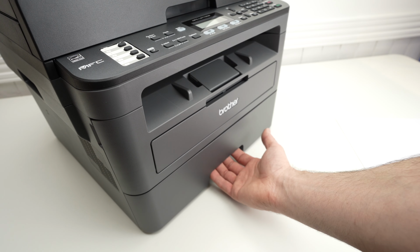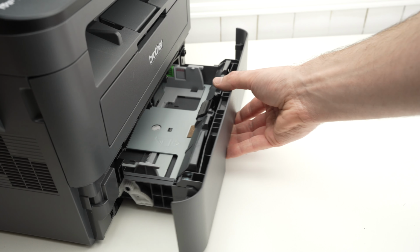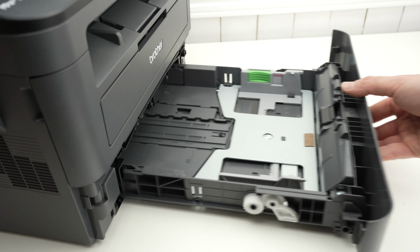Slide your finger down below and then pull towards you. You can remove this drawer completely. You're not obligated, but just so you know in the future, if you need to do so, it's possible.